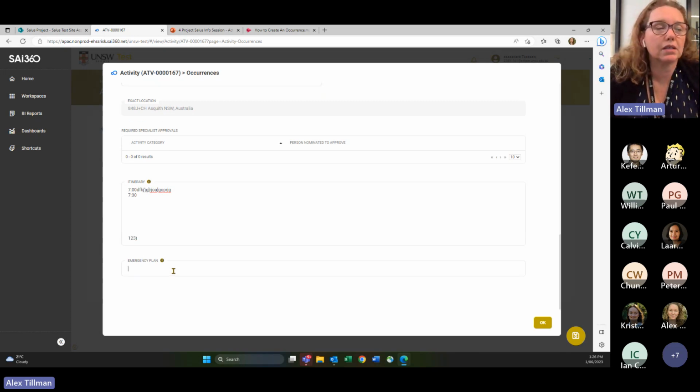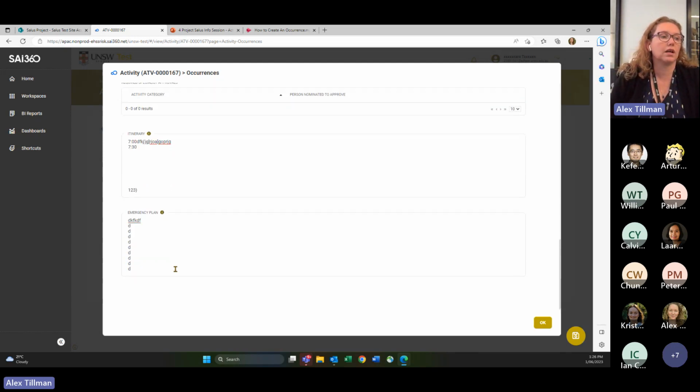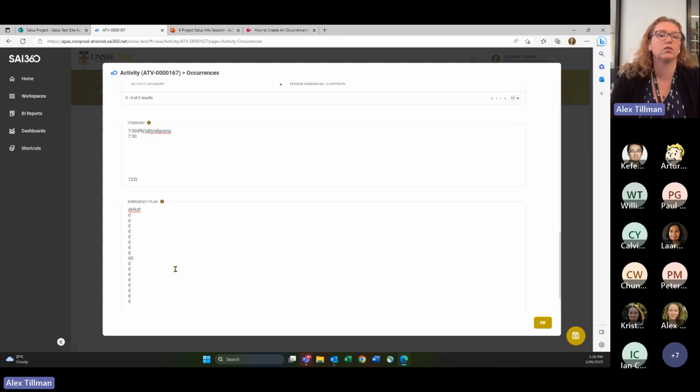As with the video, the emergency plan did sort of indicate what to include in emergency situations. So they are going to be completely dependent on what activity you're running. Whether you're on the water versus the land, it's going to be quite flexible. Please make sure that you do have a detailed emergency plan, not just call 000. You may need to look at your participants to see if you need to cater your emergency plan for somebody who may have a medical condition at the time. So again, just to give you an idea, it is quite a large space that you can outline your emergency plan for.